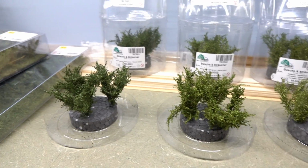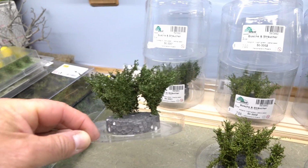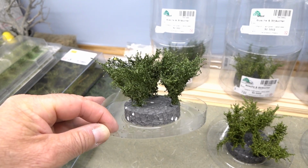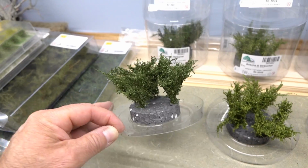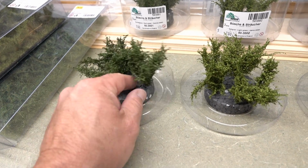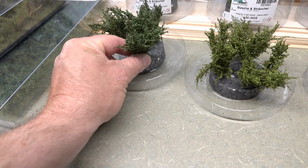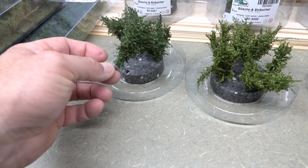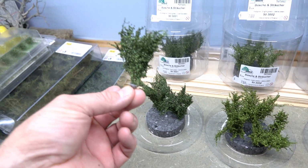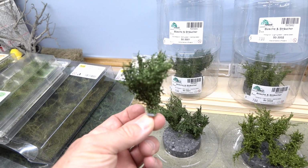I'm going to try to hold this with one hand and see if I can get this in there and focus it so you can see what they look like. Hopefully, if I get them on the layout, I'll be able to show you what they look like over there. I did pull one of them out. They're stored very nicely in little plastic containers, and then in a little styrofoam base. So there's the bush. See, it's kind of airy.